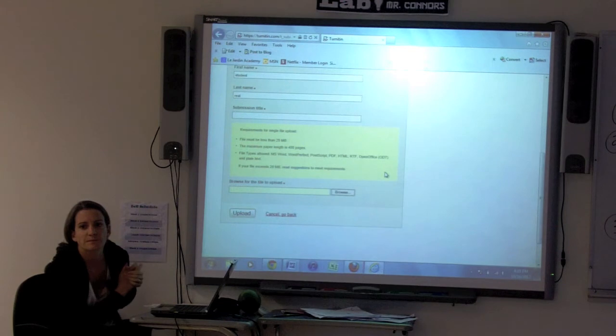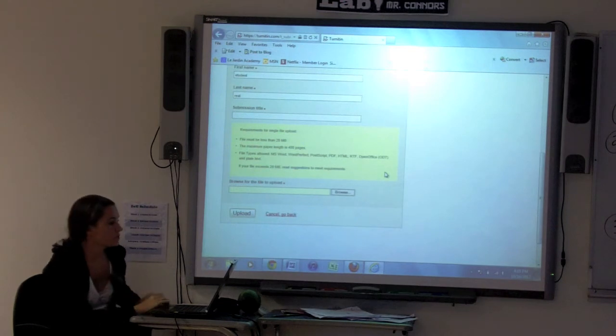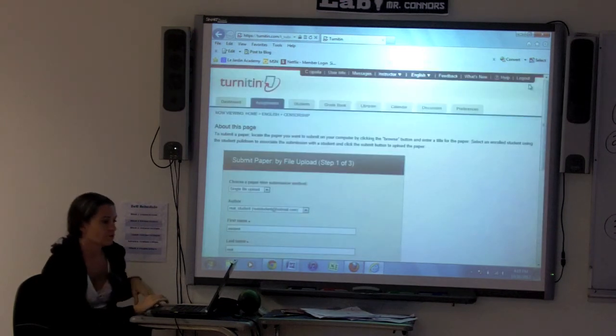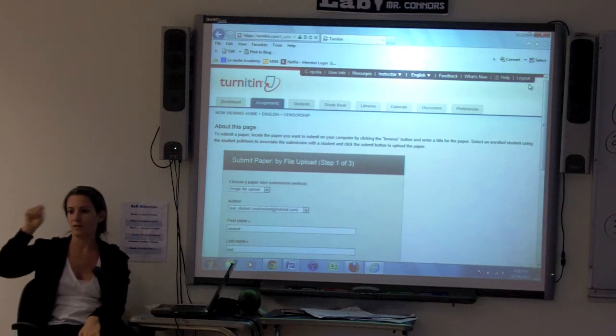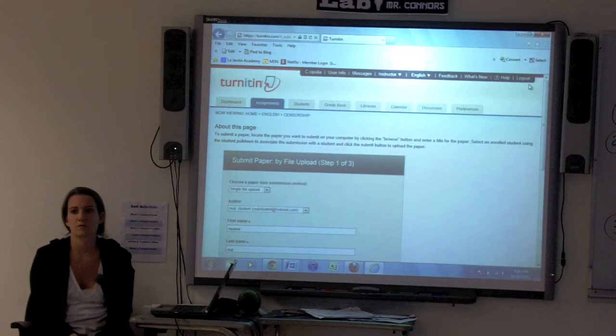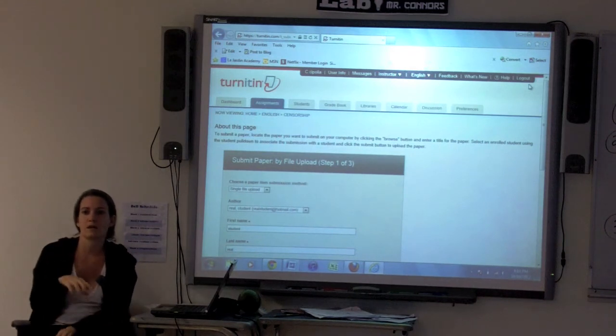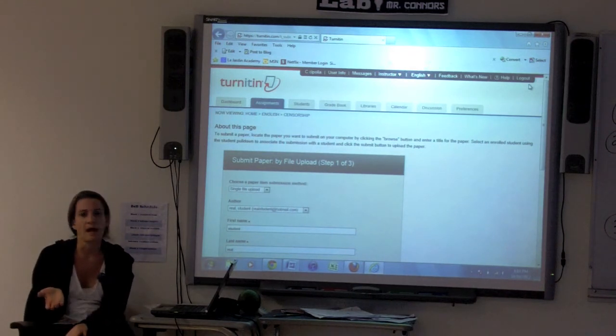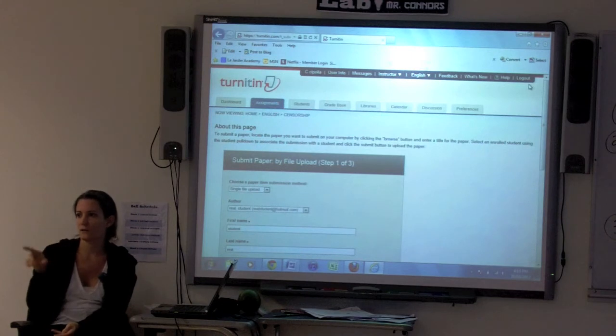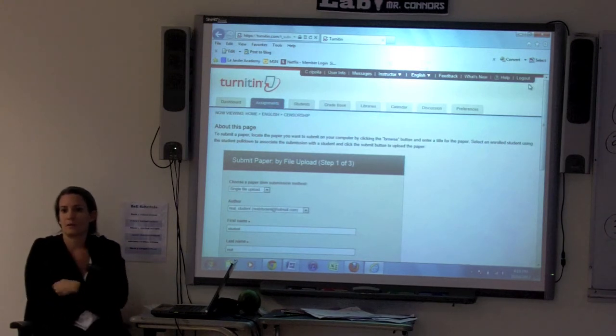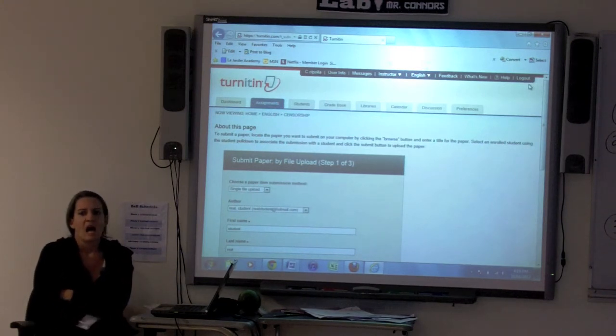How do the students' names get in there? Do you have to type them all in? Nope. When you created your assignment, you had that little course code that you wrote down, and the password. That's what the students use to log in. Most of the students at our school have an account, so they just put that code in when they upload it. So they have to enter the class. I think all of the students have an account except 6th grade actually.